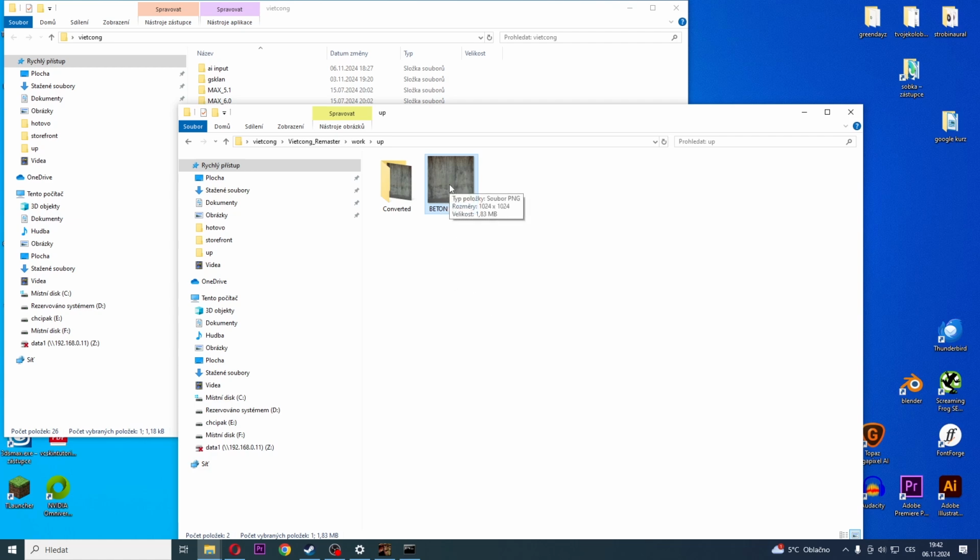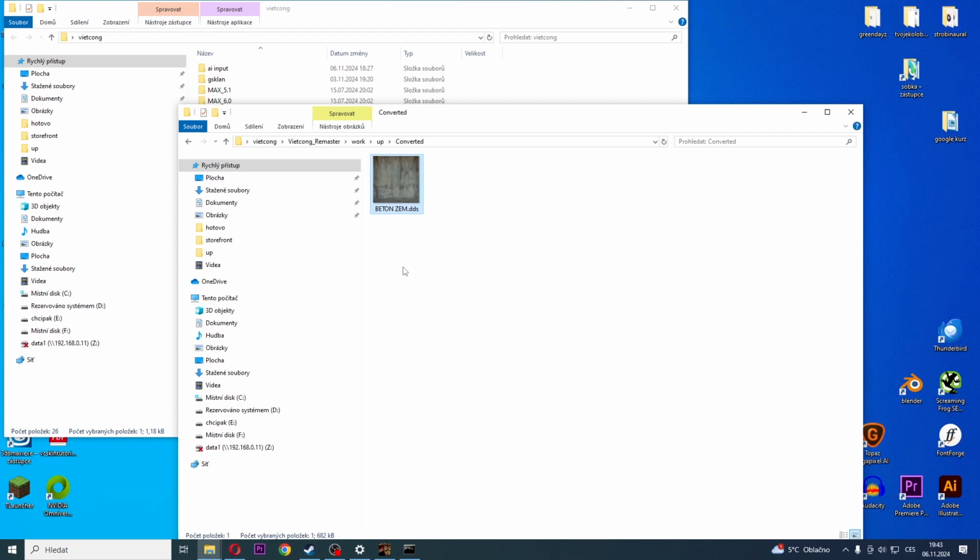So if you see something like 764 by something, you have to open it in GIMP and resize it to a usable resolution. In this case, the output is in a correct resolution, so we can use it right away.